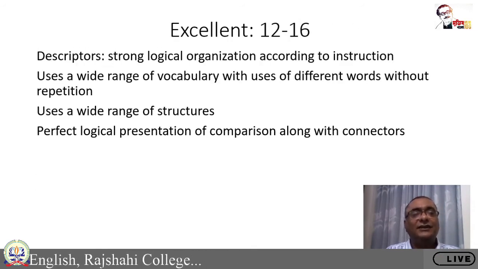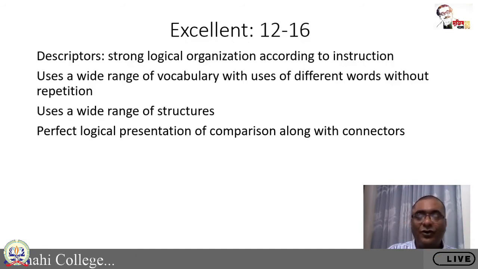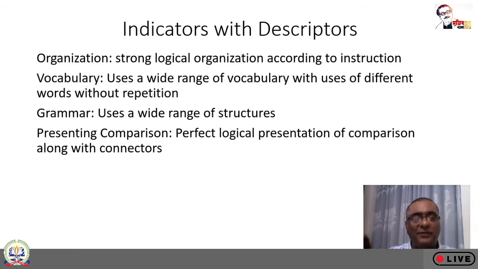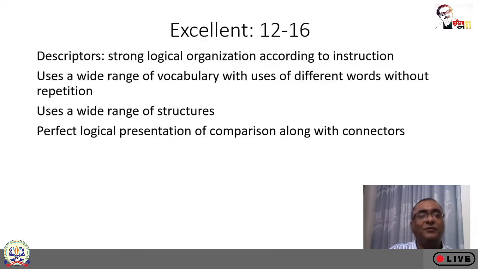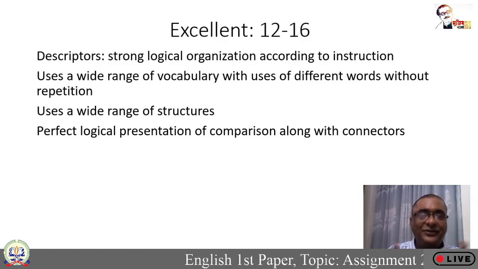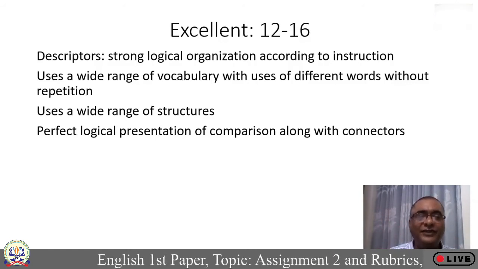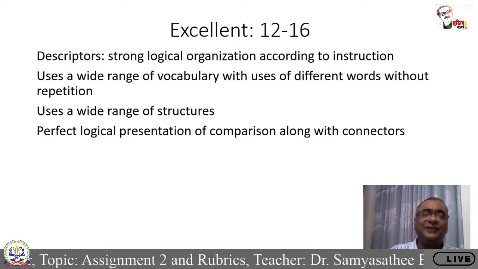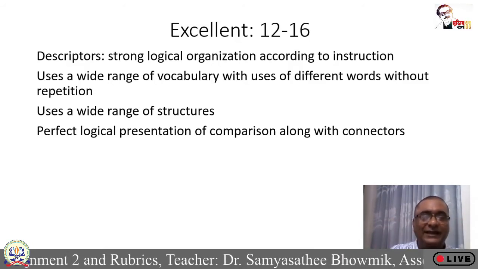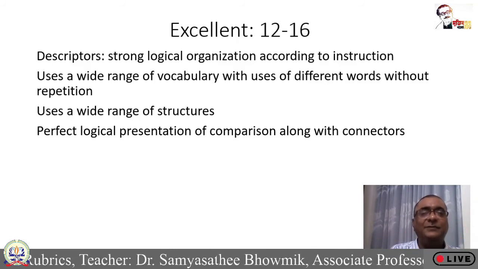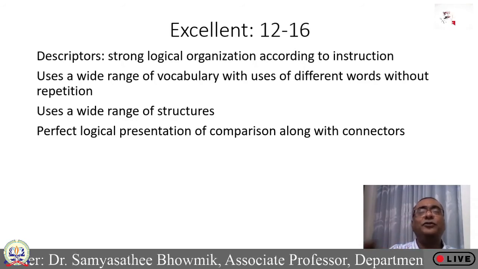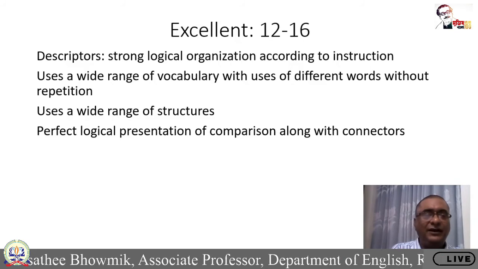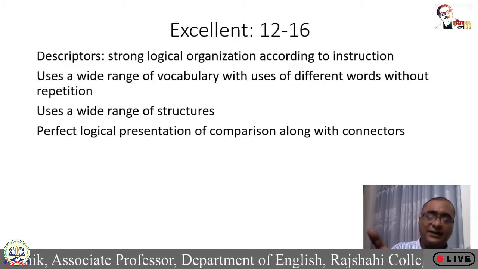Now, look again. If I merge all these indicators under the same umbrella, organization, vocabulary, grammar, and presenting comparison, as a teacher, when I judge the script, if I want to make it holistic, in order to solve the problem of checking hundreds of copies, if I want to convert the analytic marking scheme, not simply to holistic, but to a band, this is a band. This is banding. I am not violating the analytic style. I have just made it a band. Why? This is excellent: 12 to 16. When I give the student 12 to 16, I have prepared it taking information from the notice board, from the rubrics supplied in the notice of the DG office.